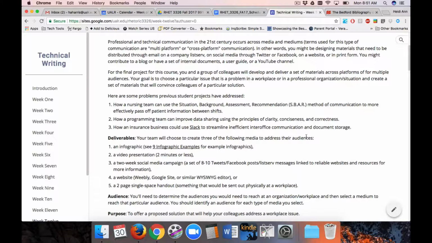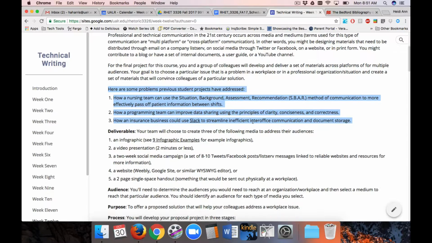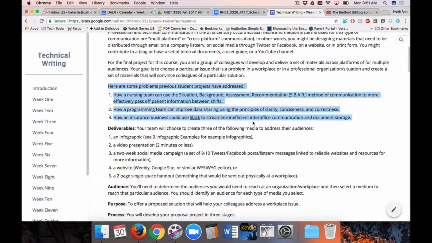I'm going to give you a couple of examples here on the website. Let me highlight this part here of previous student projects and what problems they've addressed. I've had a nursing team use SBAR, Situation Background Assessment Recommendation Method, in order to effectively pass off patient information.